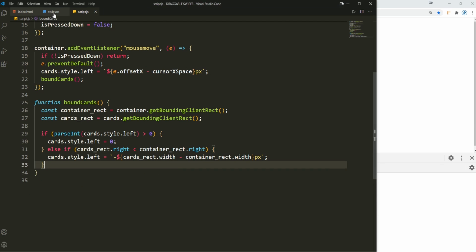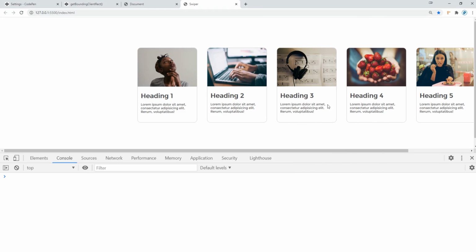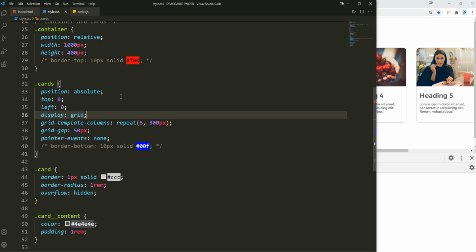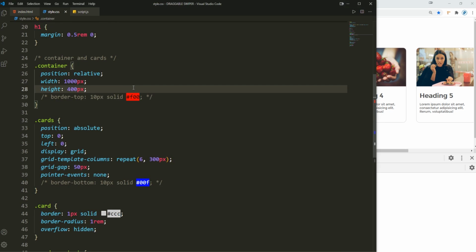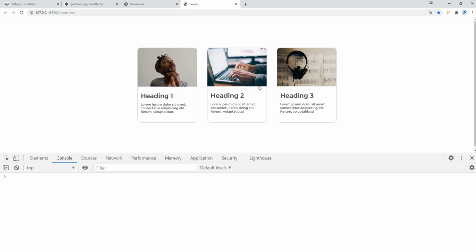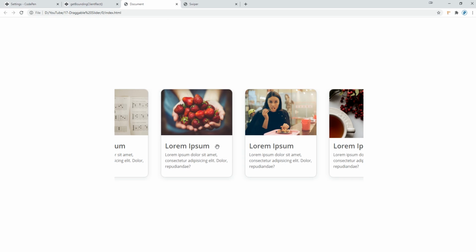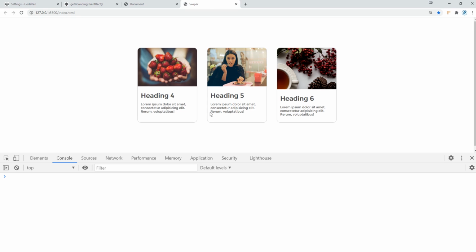Now back in style.css, I'm just gonna comment this out, and similarly this too. And then if I go back here, let's set the overflow to hidden, and now come back in here. Now you can see it works just fine. Also from the demo you can see whenever I'm pushing the cursor down, the cursor is changing. I have to fix that as well.